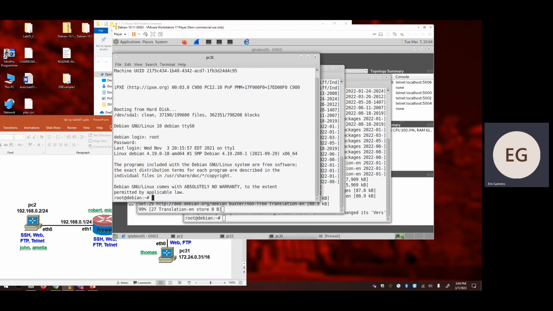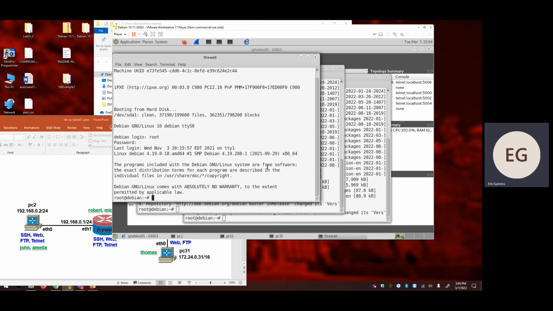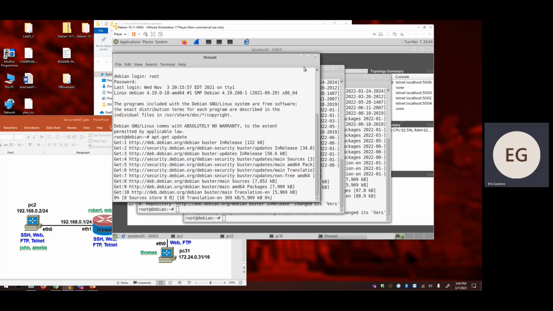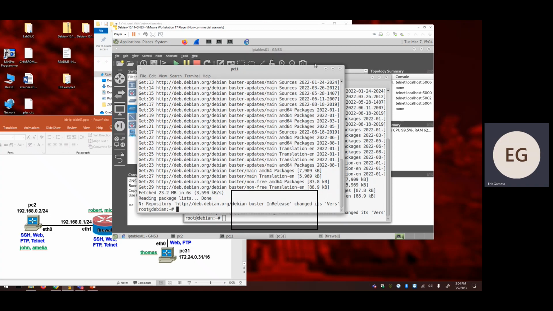I'm going to do the same thing here in PC31, apt-get update. And in the firewall, I'm going to do also apt-get update. So all of them have a recent list of software that are available in the repository.